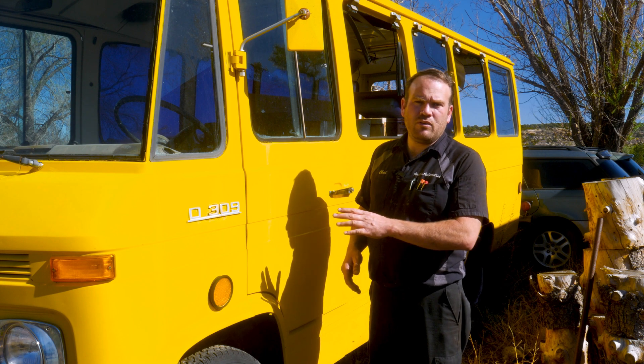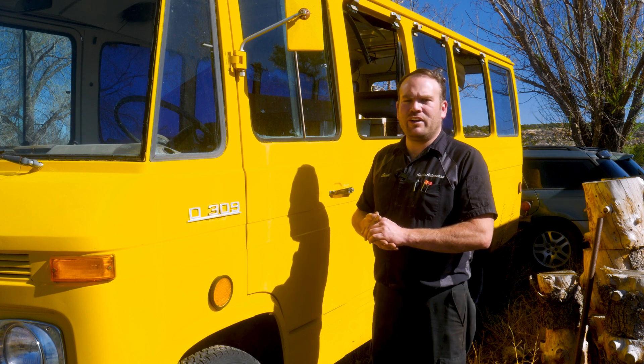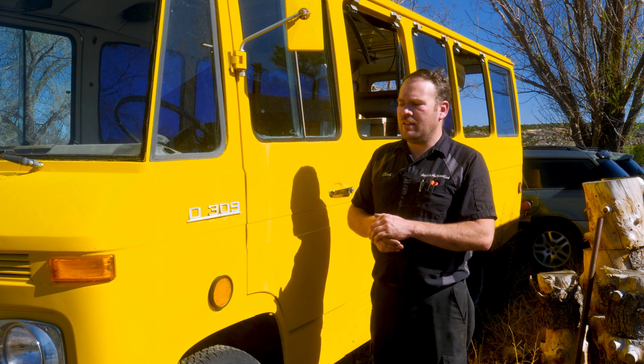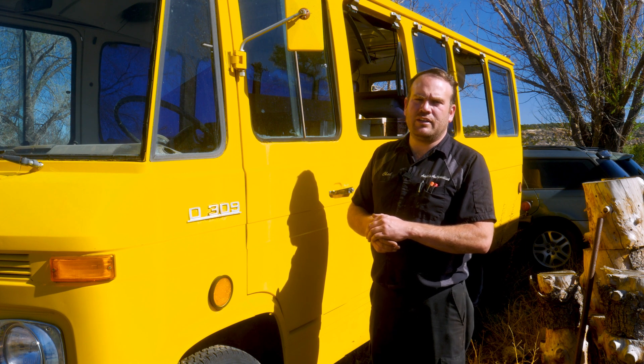Power steering fluid — there was fluid in the reservoir. Brake system, I don't know yet, but we'll figure that out once we have it up and running. There was a little bit of a rat's nest on top of the engine; I haven't cleaned all that stuff off yet, but it shouldn't interfere with our ability to get it to run.